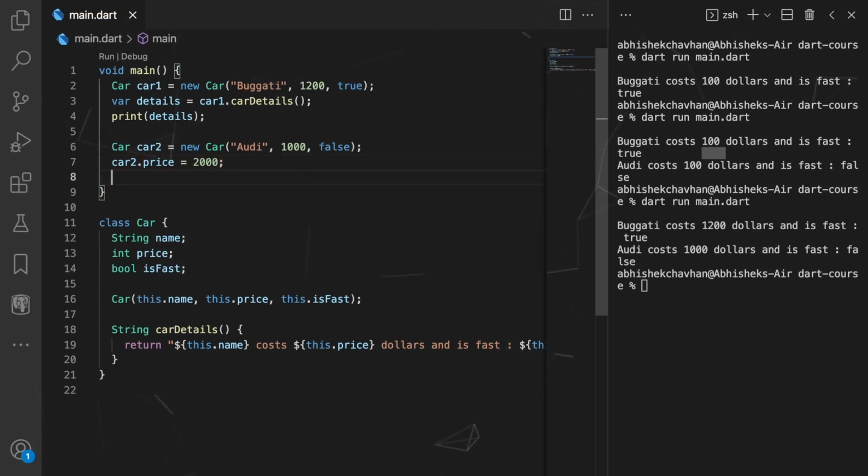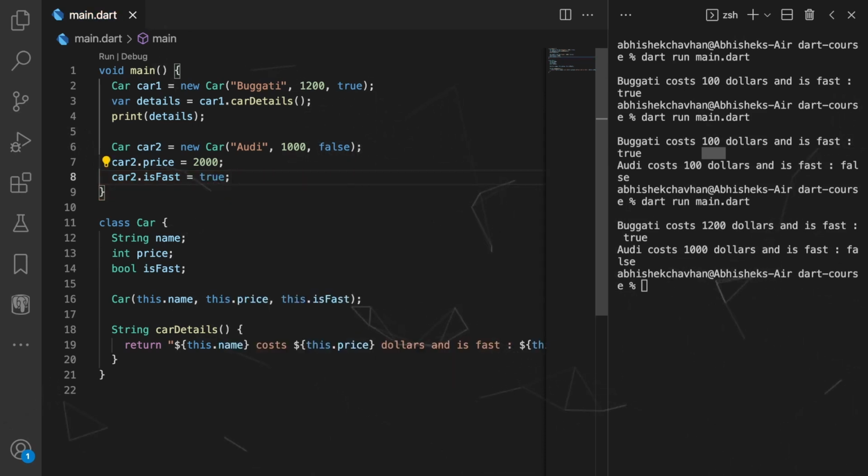Right, what I can also do, I can take the instance and I can say isFast is equal to true. Now pay attention, you cannot change the type of it. For example, our isFast is always a boolean, so I cannot add an integer here, because the field is not defined to be an int, it is a boolean.